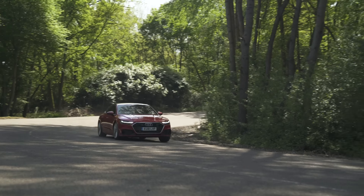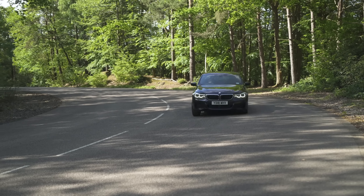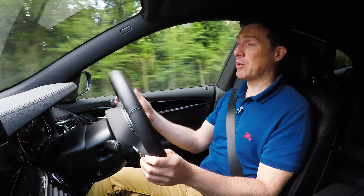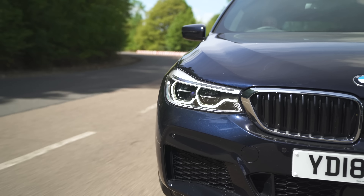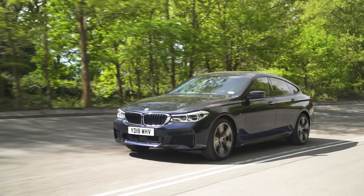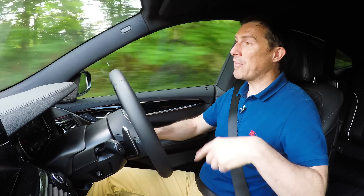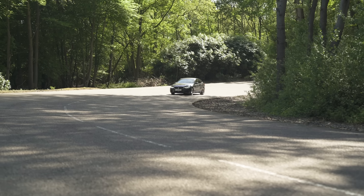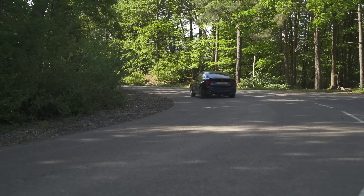In spite of their sleek looks, these cars aren't really sports cars — they're more about effortless high-speed cruising. The BMW's petrol engine is nice and smooth but I'd recommend the diesel, especially as you're likely to be doing plenty of miles. The diesel is punchy and gives good economy, though not quite as good as the Mercedes diesel. With upgraded air suspension it's very comfortable — not quite as good as the Audi over bumps but better than the Mercedes. On standard suspension it's the comfiest car. It's the least fun to drive though, leaning quite a bit in corners even in sports mode.